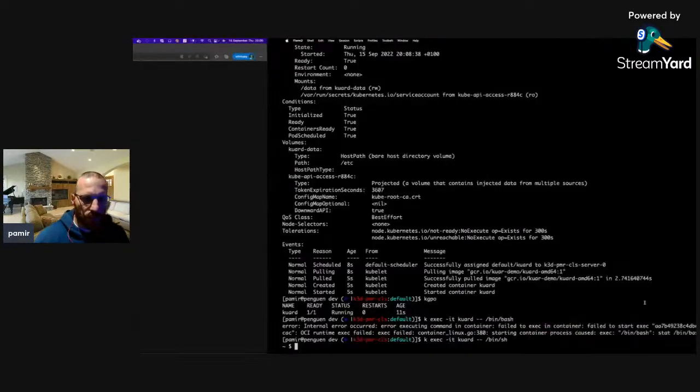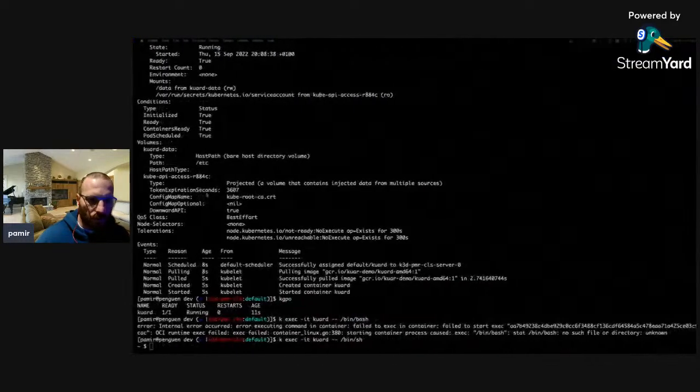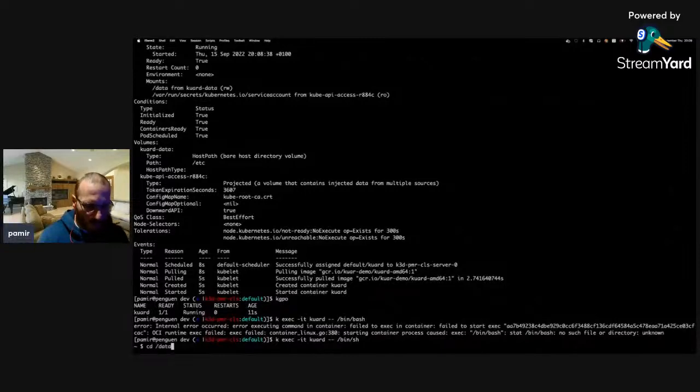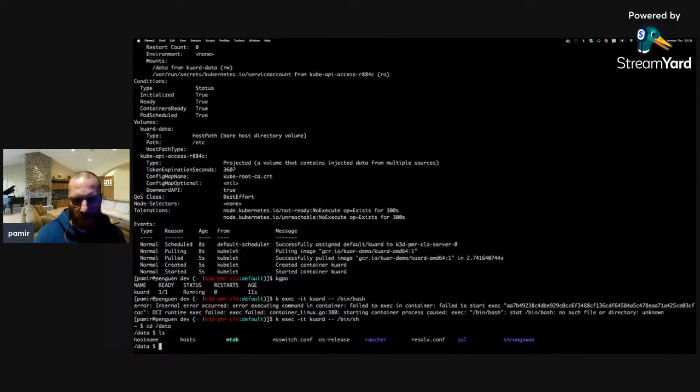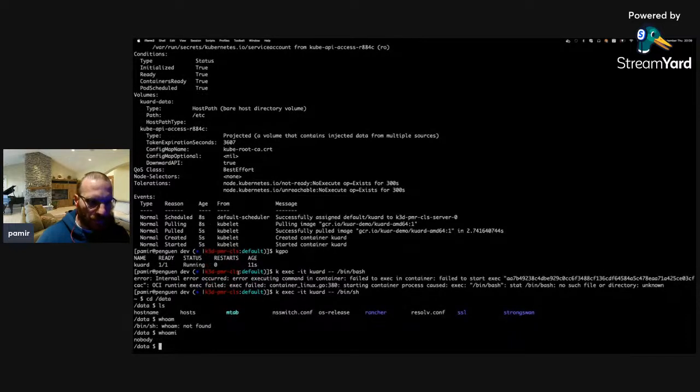So basically what I have done is I assigned the etc folder of the host path to the data folder. So let's go inside the data folder, and I am inside the VM of the operating system. I can do whatever I want right now. I can change the SSH folder. I can change the etc passwd. I can change the etc shutdown file, because who am I? This is one of the important commands. So it is nobody, but if I was the root of this container from the user namespace, I could do whatever I wanted to the operating system.